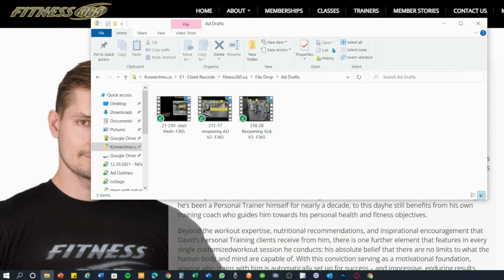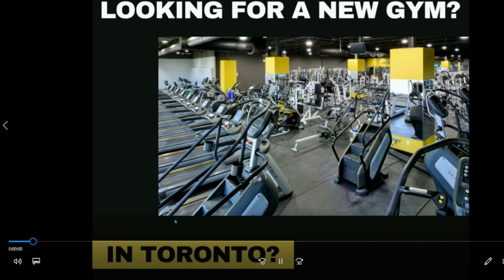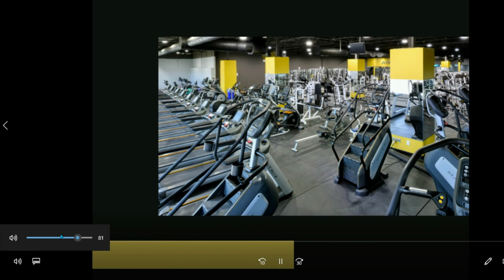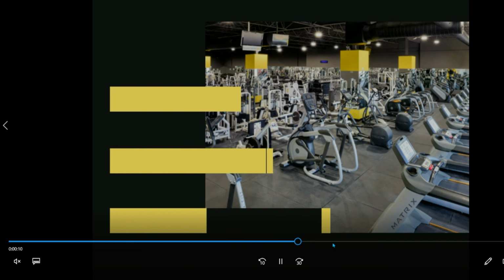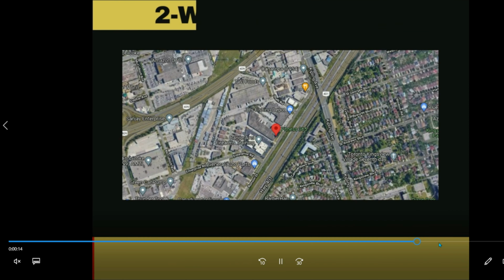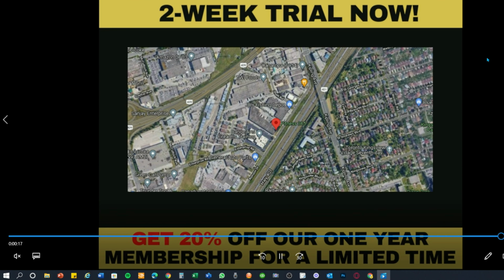So first things first, like I said, post all the ads. But before we even post the ads, which I forgot to say, is that we create all the ads for you. So as an example, we give different variations, and all these ads in here are approved by the owner. So we give you a draft for all the ads. For example, I'm going to open this one, the reopening ad. It's basically a reopening that they're going to be doing in the next couple of weeks, if they do reopen, hopefully.